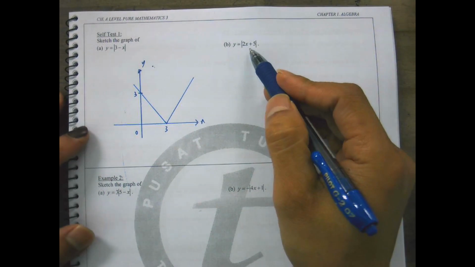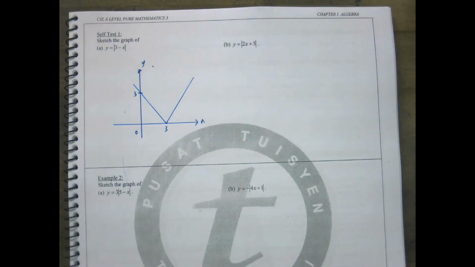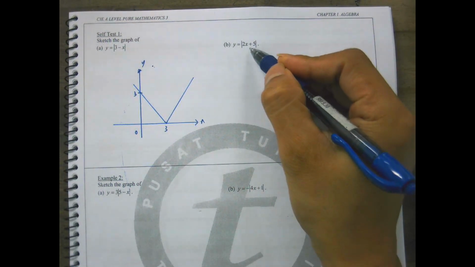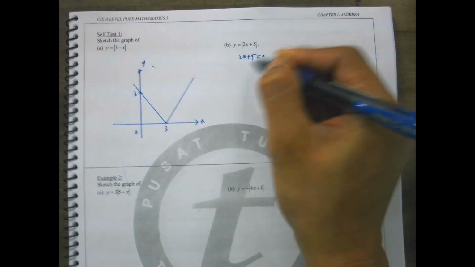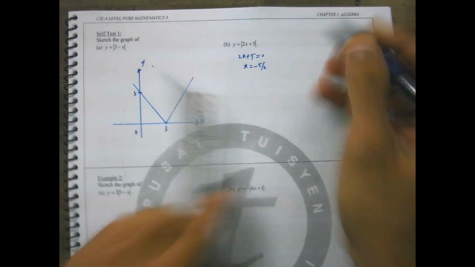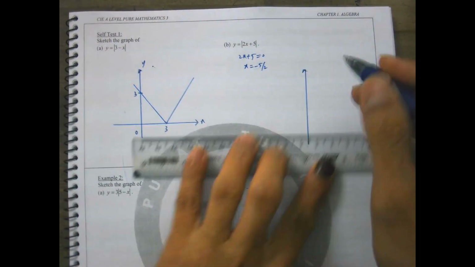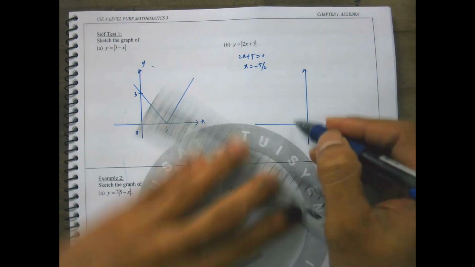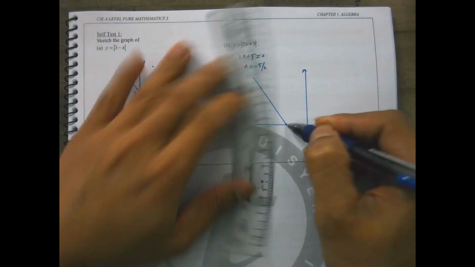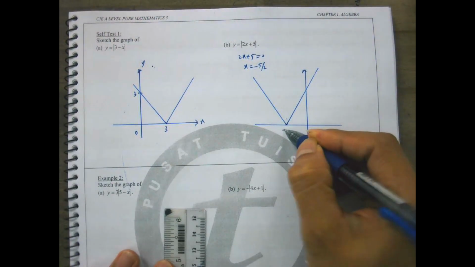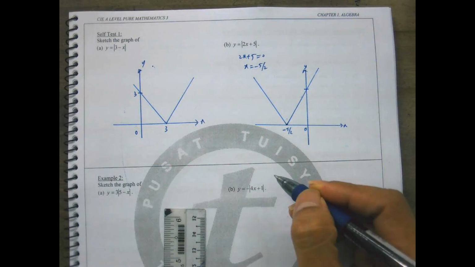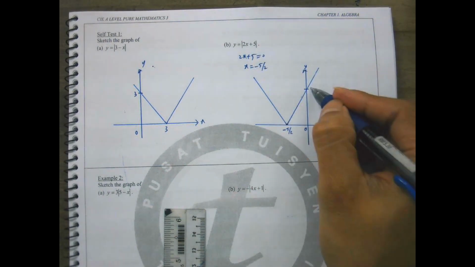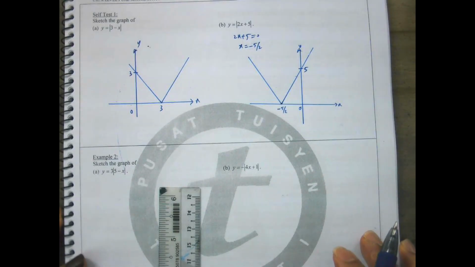How about this? 2x plus 5. It's narrower, and you shift to the right or left? Right or left? Left, by negative. If you are not sure, we just let this be 0. Negative 5 over 2. So the graph should be to the left, negative 5 over 2. Okay, I'll just show your intercept here, 5 over 2. And if I want to find a y-intercept, guys, my y-intercept is put 0 inside, 5. Okay, simple.